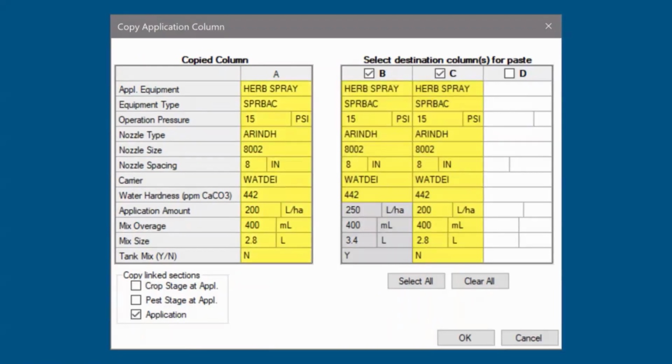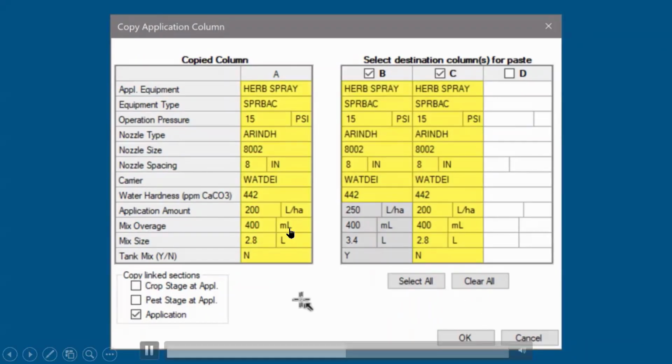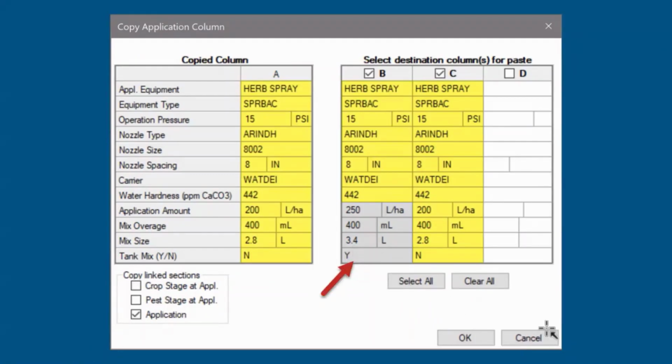As I pick each one, it's going to preview. And you'll notice it never overwrites information that's already been entered. So it's just going to copy into blank fields. So you won't mess anything up by using this. It's a smart copy of only things that are empty.